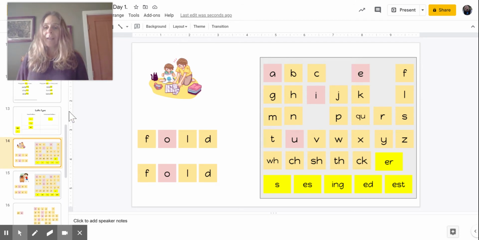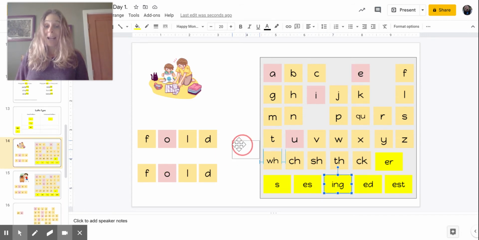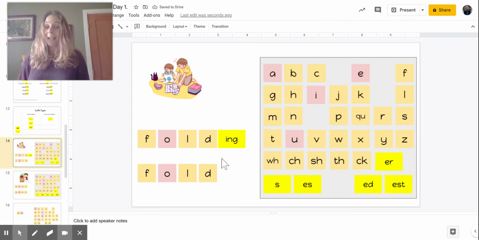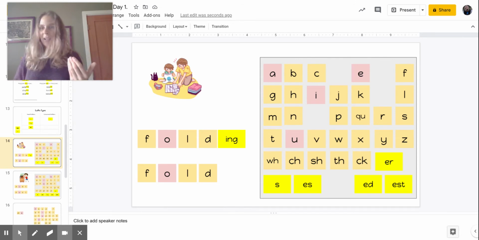So here's our word. Let's tap out this word together. f, old, fold. Look at that glued sound right here at the end. So look at the mom and the kid are folding clothes. If I'm saying they are folding clothes right now, I need to add my ing suffix to my word, folding. They're doing it right now. Now, I don't like folding clothes. It's my least favorite thing to do.